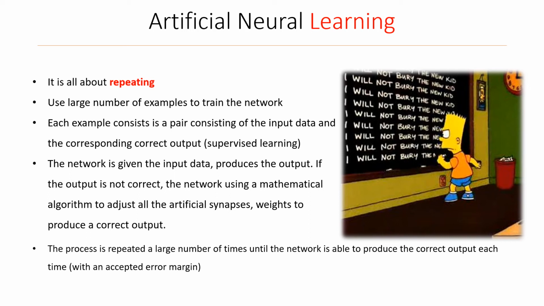It's giving inputs and then waiting for the output from the system. The artificial neural network tells you the output. If it's correct, you say yes, and nothing is done to the weights of the synapses. If the output is wrong, you say no, and then the system goes through backpropagation to adjust all of the connections between different synapses. You keep repeating this through a large number of examples until the network is trained.